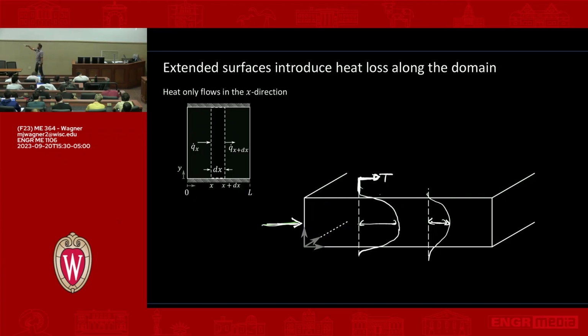This is a 2D temperature profile. You have temperature dependence in x, and you have temperature dependence in y. Let me be clear about my coordinates. So this is x, this is y, this is z. I have a temperature dependence in x and y. I don't want to do a 2D model if I don't have to, because they're difficult, right? It's computationally expensive. So I want to do a 1D model.